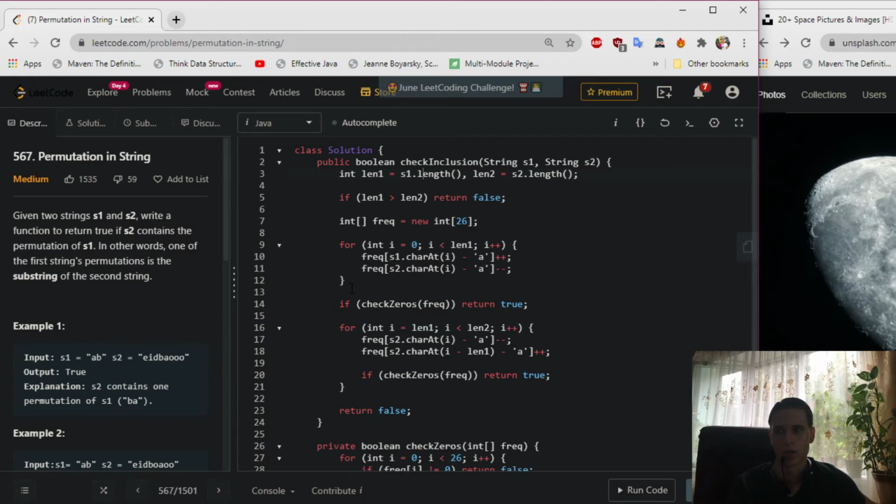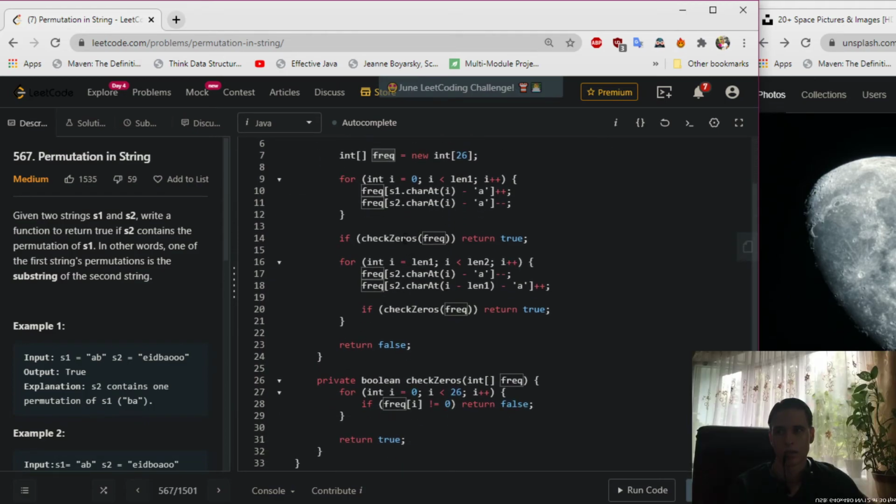Right here we are looping through both strings up to the length of the first one, and in the first one we just increment the frequency of the current character by 1, and in the second string, at this position of i, we decrement the frequency in that frequencies array, right? And in the case when there are all zeros, we just return true.